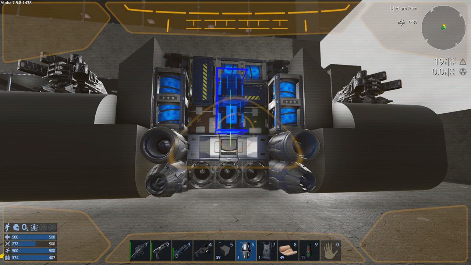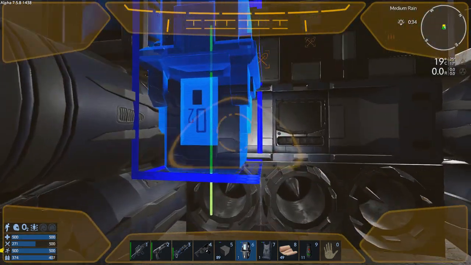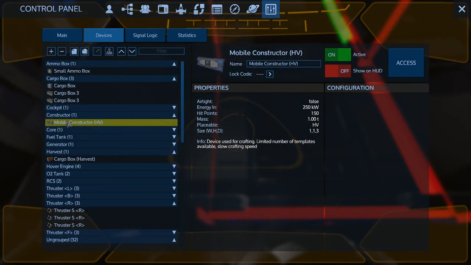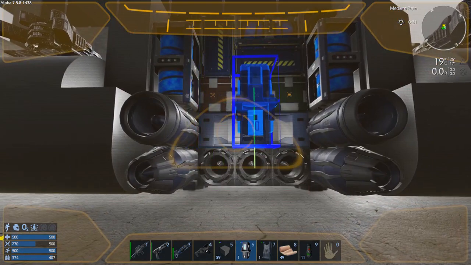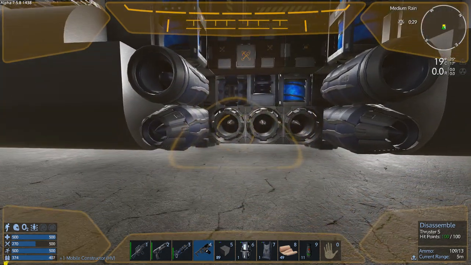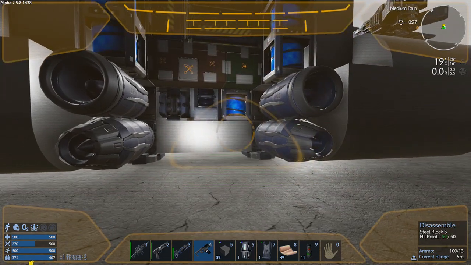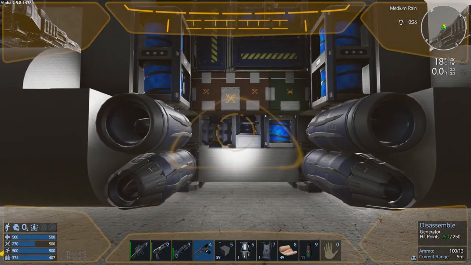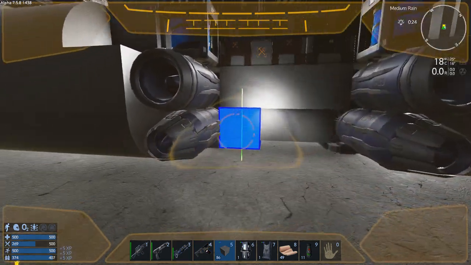I'd actually kind of like to move the constructor out a bit, and those thrusters. Yeah, so let's make sure nothing's in it. Okay. So I'm just going to pop that off. And these thrusters. And I'm going to pull those blocks out more. So I'm going to put just regular blocks in here.